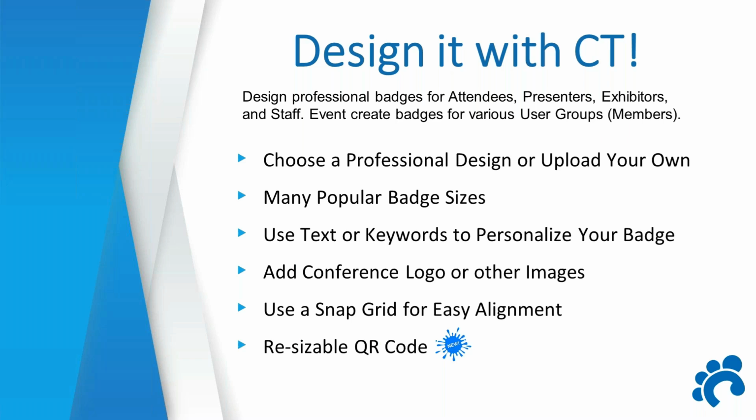They're obviously going to be able to add your conference logo or any other images, as I mentioned before. We even added a snap grid so you can easily align those images and text to make sure that everything is centered. And one of the newer features we're pretty excited about, it's been requested many, many times over the years, is a resizable QR code. So now you're going to be able to resize that QR code and make it smaller so you have more room to add other keywords, text, or images.